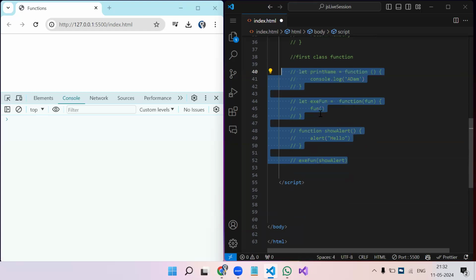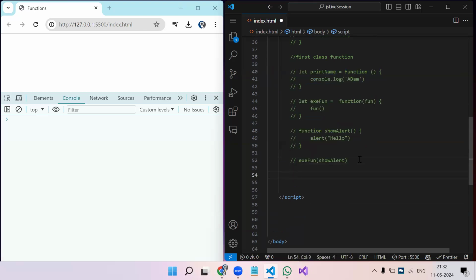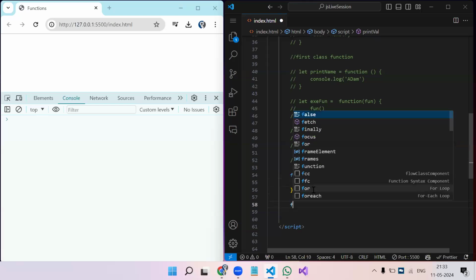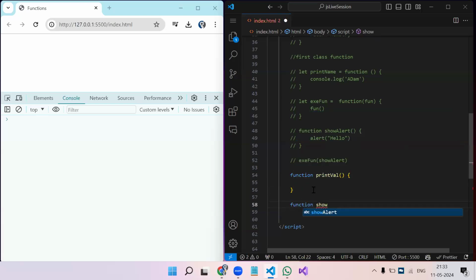Now, a little bit of difference over here is we are trying to create a function, let's say print val. Inside this function, we will get a parameter. Let's create another function, show, or let's use this one only.